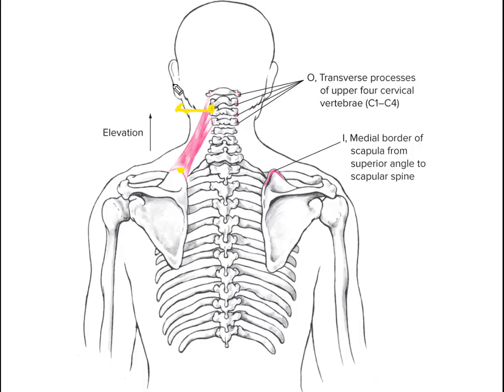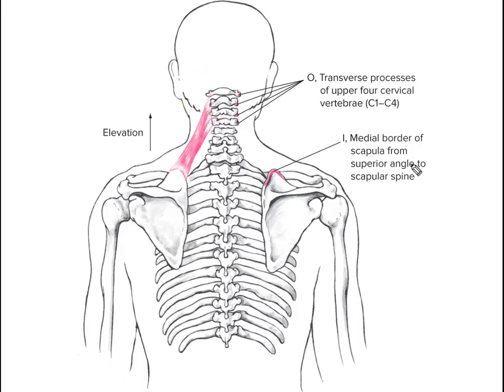The head's going to move in the left direction because it's going to take these spinous processes, these transverse processes, and it's going to pull these back towards you in the screen. So it's going to pull this back and it's going to do same side rotation. So upper trap does contralateral rotation and levator scapula does ipsilateral, same side rotation.